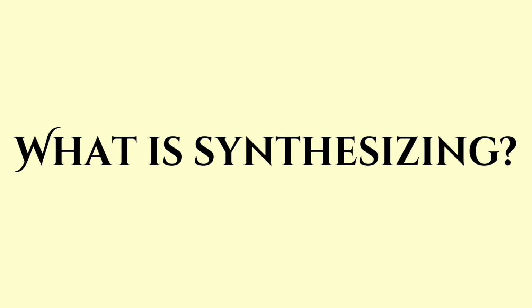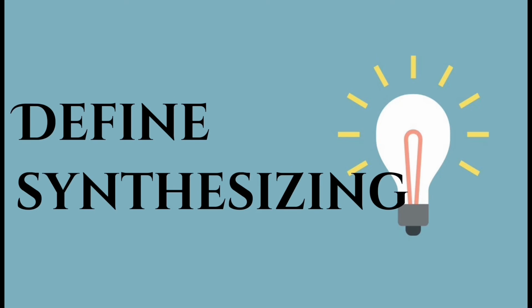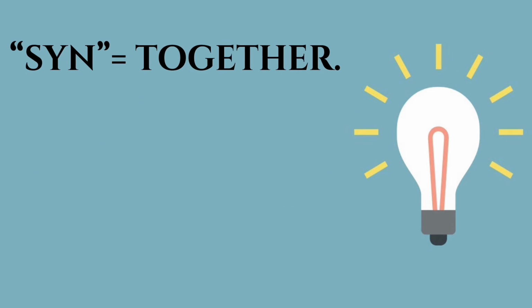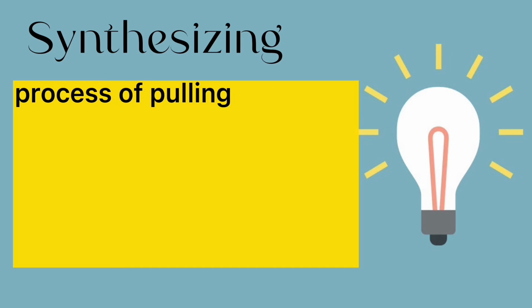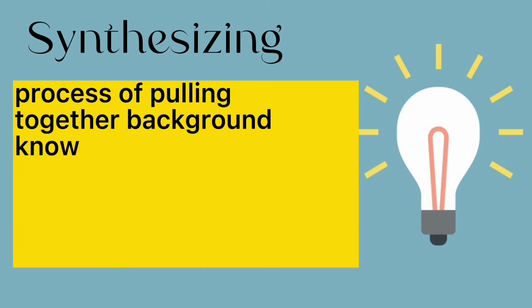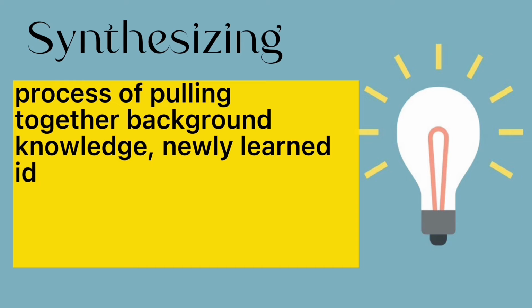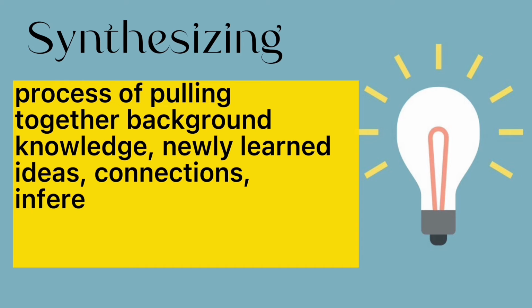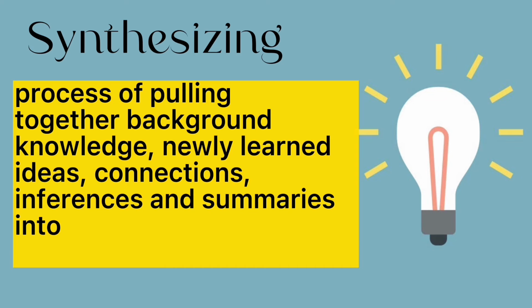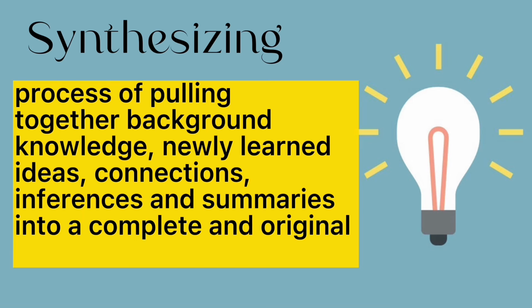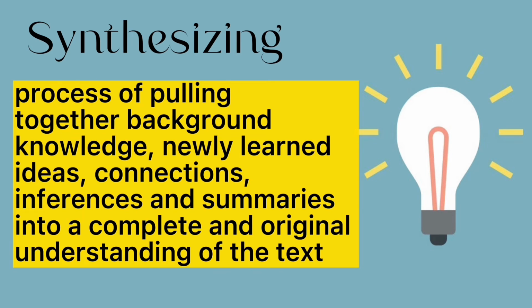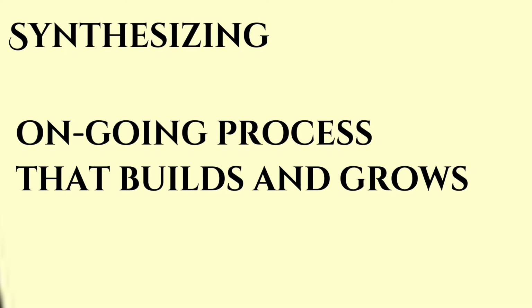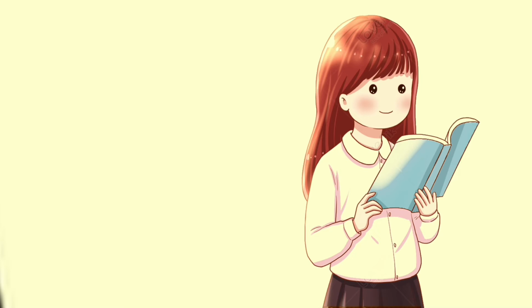But what is synthesizing? Let's try to define synthesizing first. Lexically, the prefix "syn" means together. Synthesizing a text is the process of pulling together background knowledge, newly learned ideas, connections, inferences, and summaries into a complete and original understanding of the text. It is an ongoing process that builds and grows as a reader gets deeper into the text.